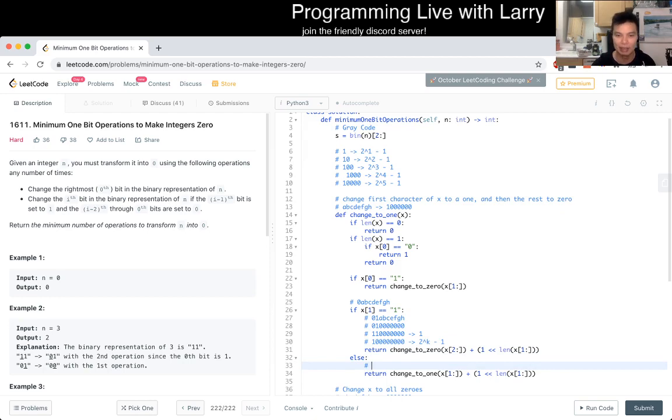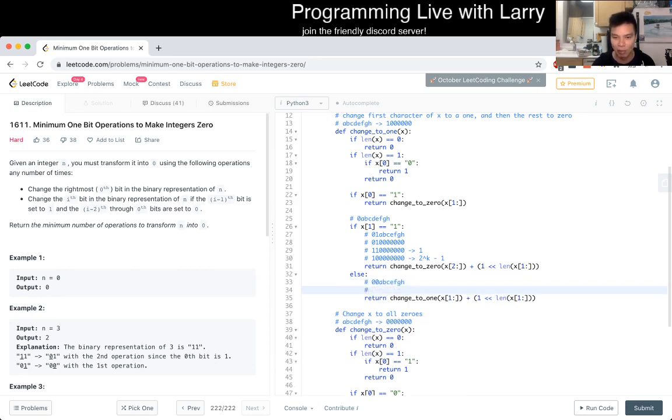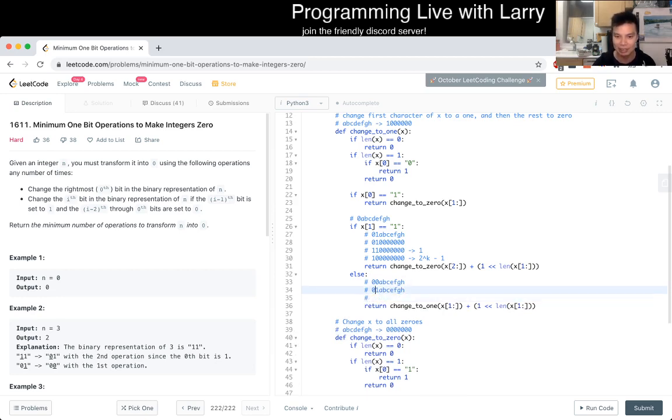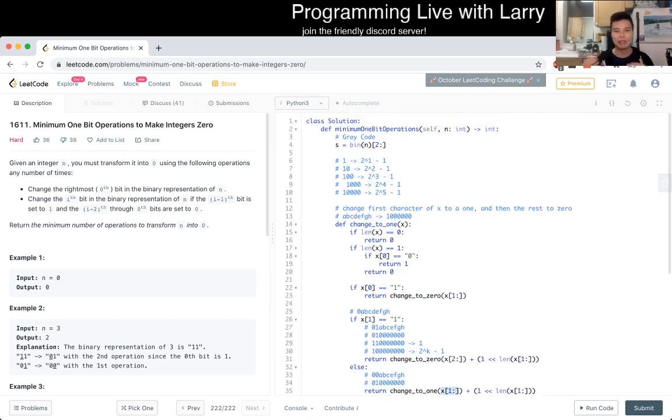This is very exhaustive, I'm going for every case, but basically you have 0, 0, A, B, C, D, E, F, G, H. So now you have to change it to 0, 1, A, B, C, D, E, F, G, and then after that, you have to convert this to this, which is what this function is supposed to do, and then again the same thing is here, right? Now that you have here, the difference in suffixes explains that. So that's basically the recursion. That's how you do it. That's how I would do it.